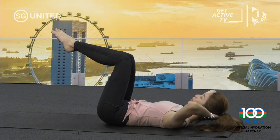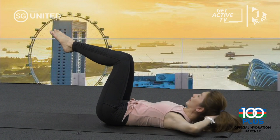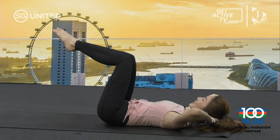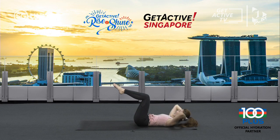Last 3, exhale, 6. Try to keep your elbows wide, but not overly wide, okay? That will stop you from curling up. 7. Last one here, exhale, 8. Okay, inhale and return. All right, now let's keep our right hand up towards the ceiling. Okay, I'm going to use my left hand to support my head. Make it easier for us.